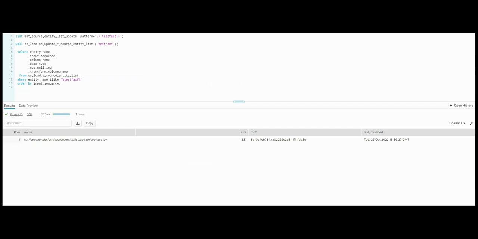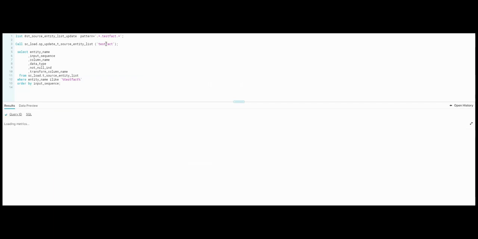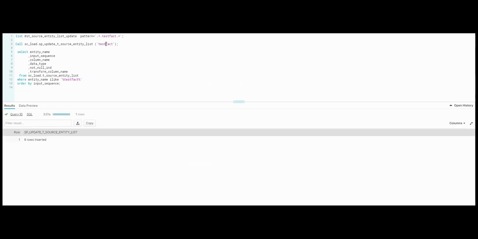Okay, so we've exported and uploaded the source entity list input to S3. We can look at the file from Snowflake, and we can use it as input to our update procedure. Running it now. Okay, 6 rows have been inserted for the configuration, and now let's take a look at what it looks like in the table.